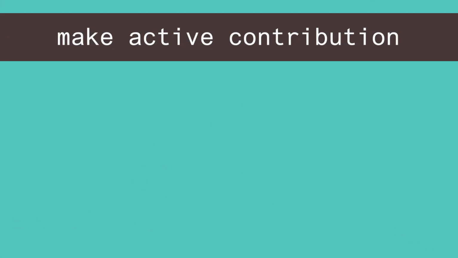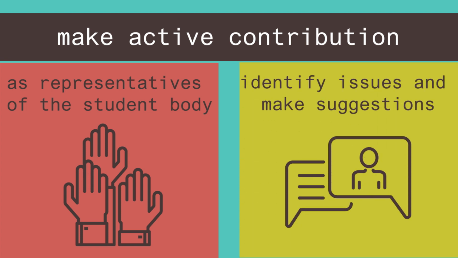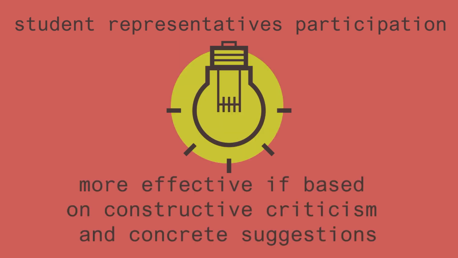We can also make a more active contribution to the quality process as representatives of the student bodies and/or supporting what our representatives do, not least by identifying issues and making constructive suggestions. We have representation at all levels in organisms which concern quality assurance, so we have an important role to play in monitoring progress and suggesting corrective actions. The part our student representatives have to play, from the university's governing bodies through the departments to each degree program, will be more effective if it is based on constructive criticism and concrete suggestions coming directly from us.